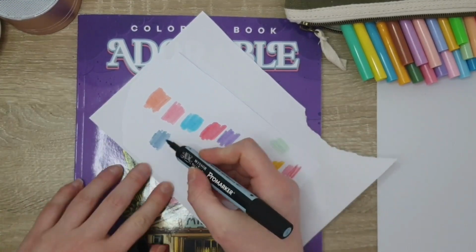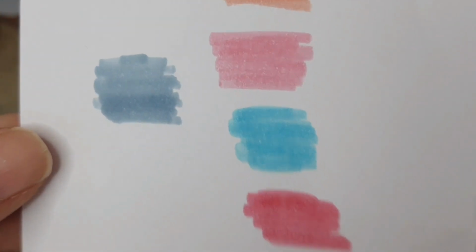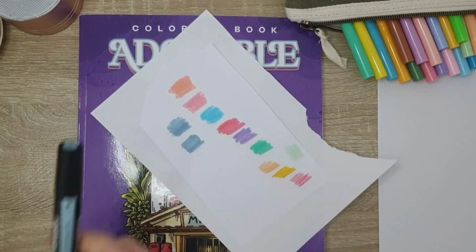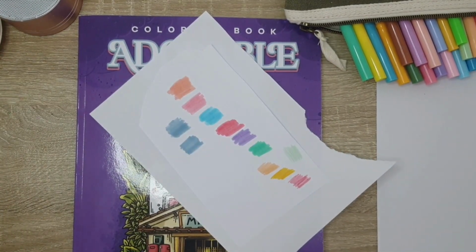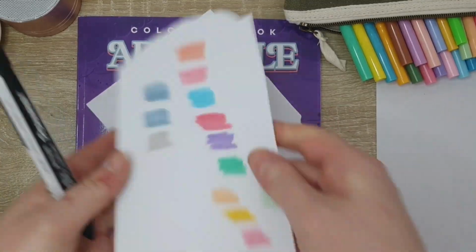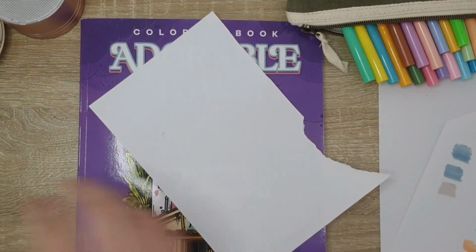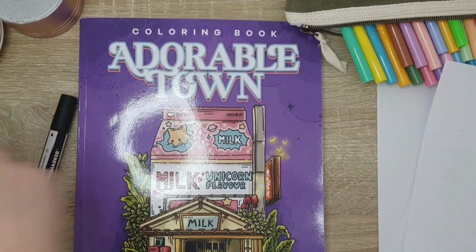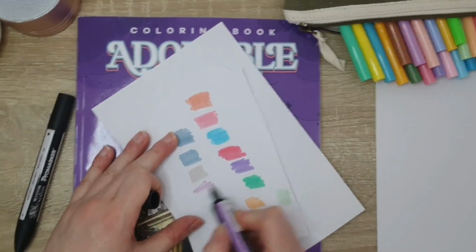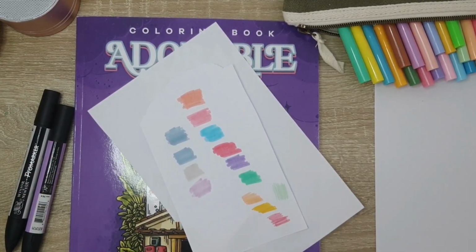Yeah, so the alcohol markers, even though that probably does look streaky on the camera, they're really quite a solid colour. I should have some that are a bit more pastely coloured. The grey is really nice for adding shadows and stuff if you want to do that. You can see how solid that colour looks compared to that, but they're not too bad actually. Right, so I'm going to get some colours out that I think I may use for this. Just keep having a bit of a swatch and I'll be back in a second. That's a nice purple, isn't it? I'll be back in a second and we will colour in a page.